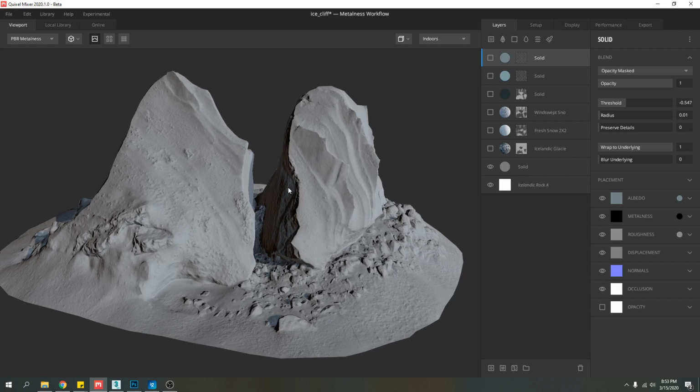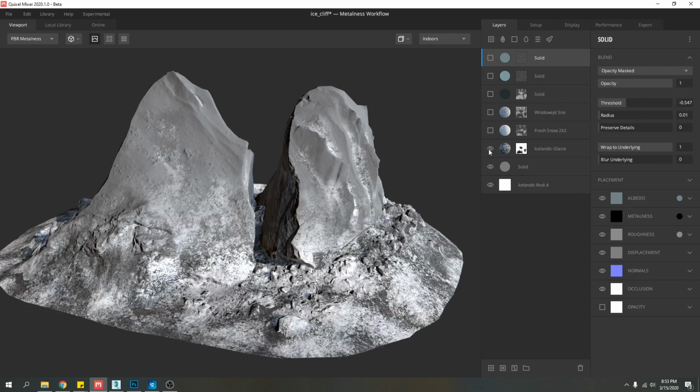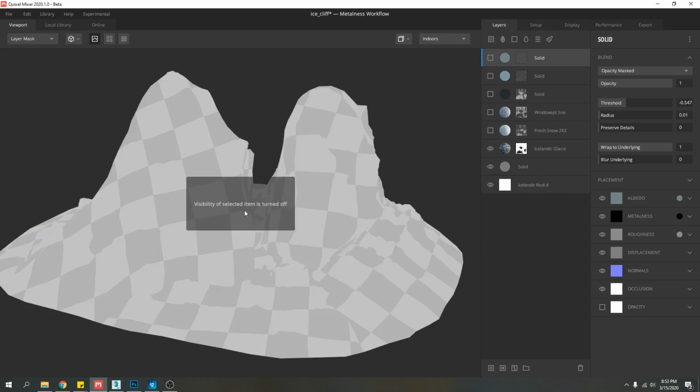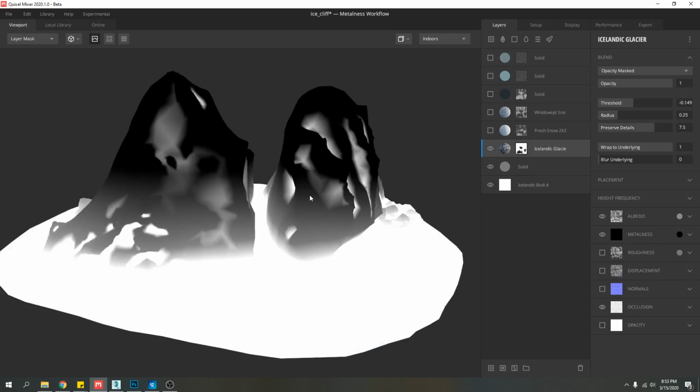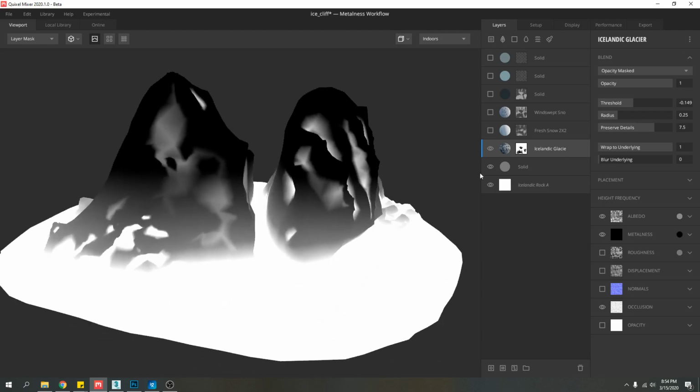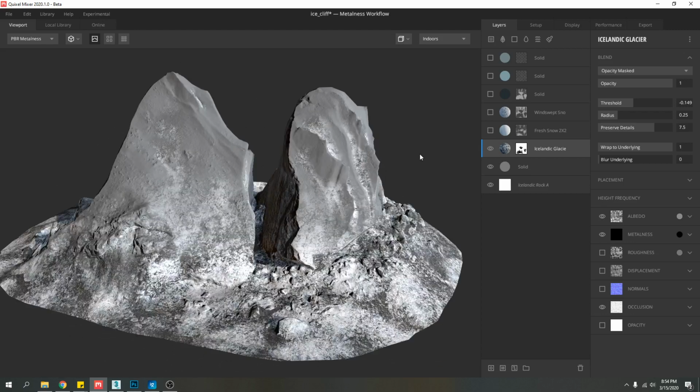So for example, to start, I add this snowy, rocky ground material, and using the hotkey 9 on the number row, you can view the mask. So this is where that material is being applied on this mesh. And so it's basically going mostly on the ground. So I'm trying to just set this foundation here. And by pressing hotkey 1 on the number row of the keyboard, I can go back into the PBR metallic view. And so you can see it's cropping up here a little bit.